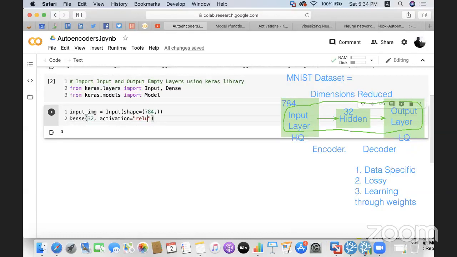So you can take any number of neurons on the hidden layer; any number less than 784 will compress it.